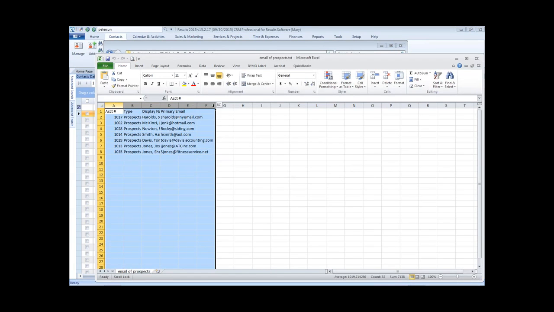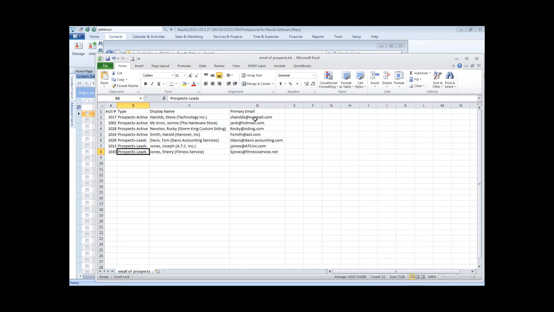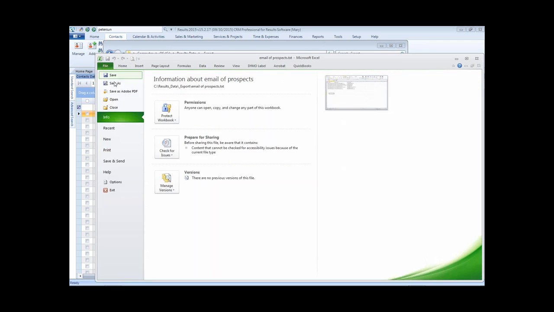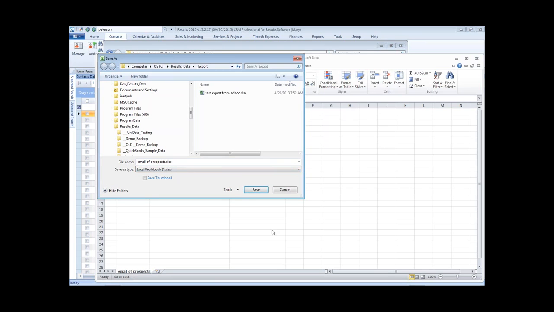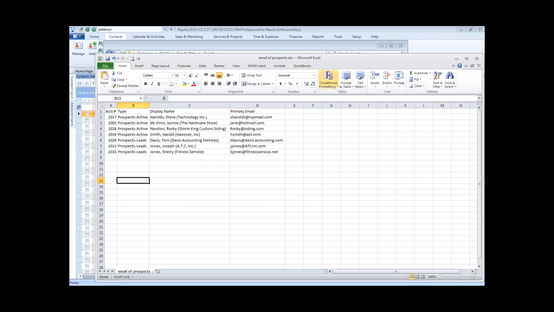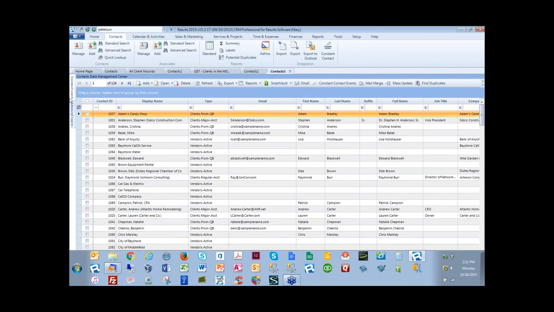And now you have a true Excel file that is available to you here. And notice how everything fell in place. And they're sitting in their own separate columns, A, B, C, and D. And when you do a save as, you can now say, no, I'm not going to save it as a text file anymore. This is going to become an Excel file moving forward. So you're able to go here, and it's going to change the extension for you. You're up and running, and that's your Excel file that came in from the list that you sent out as an ad hoc. Let me close this for a second.